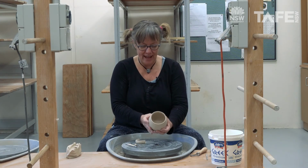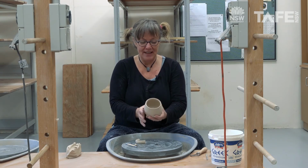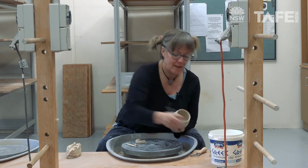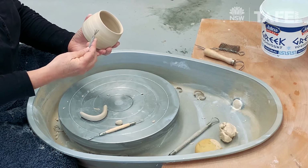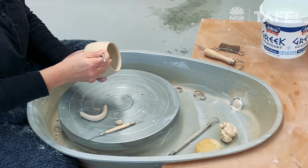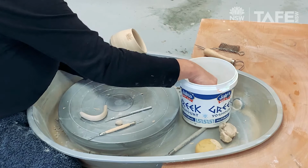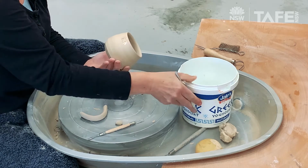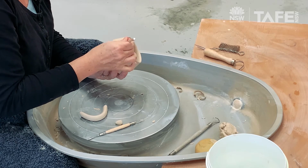So have a look at the shape of your cup. Sometimes it might be a little bit uneven, and work out if there's a symmetry or a space that you might want to put the handle on. So I'm going to put it on here. I've got this needle tool here, which is a bit of a scratching tool. So I'm going to start by doing a little scratch on the top and getting a little bit of water on there. And I'm going to scratch through that water again to create a little slurry.